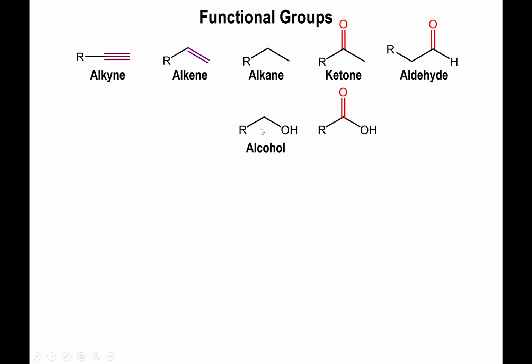If you take that same alcohol functionality and simply change this carbon to a carbonyl, such that now the carbonyl carbon is bound to an OH, this becomes a carboxylic acid, and it is a different functional group than the alcohols, much like the ketones are a different functional group than the alkanes. Ultimately, what this means is that the chemistry and the reactivity of a carboxylic acid will be different than that of an alcohol, the same way that the chemistry of a ketone will be different than that of an alkane.